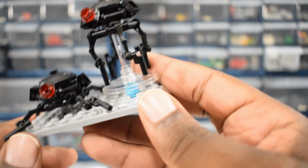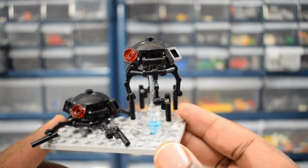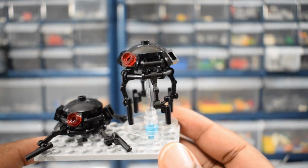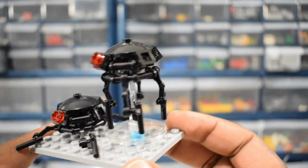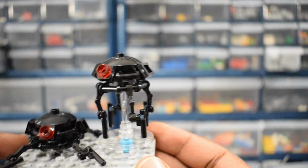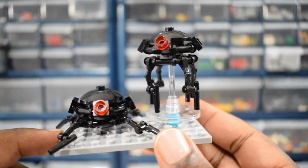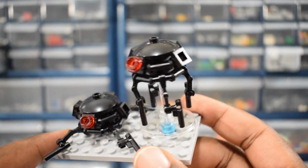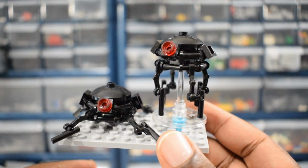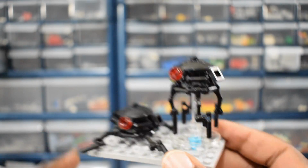The builds are pretty much exactly the same on both of them. I think in general, I'm just not a huge fan of this style of LEGO probe droids. I think they've had better probe droids that they've designed. These just look very squashed and, I don't know, just weirdly stubby in my opinion. I think the probe droid design should be a bit taller. These honestly kind of look like hamburgers, so not my favorite probe droid design by a long shot, but there's just two extra figures that I need to add to my collection, so I can't super complain about that.